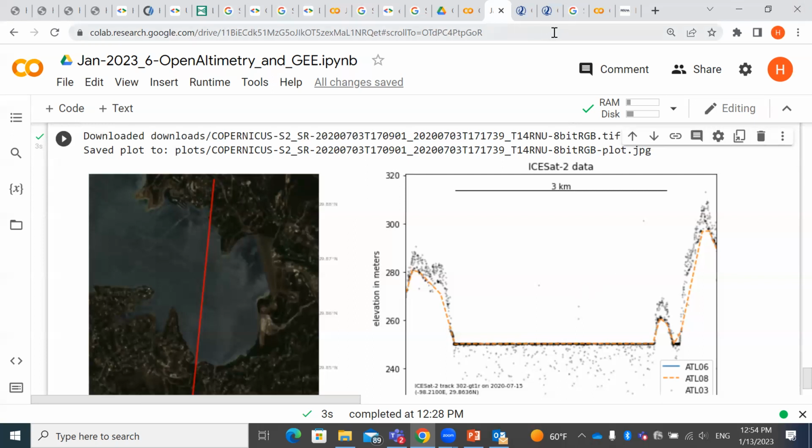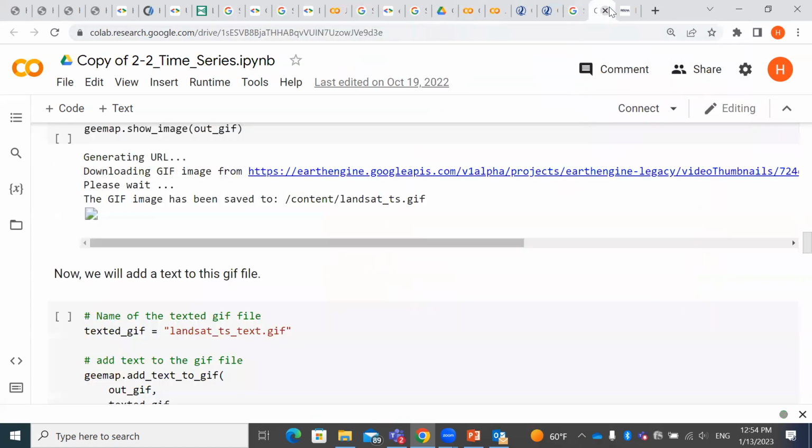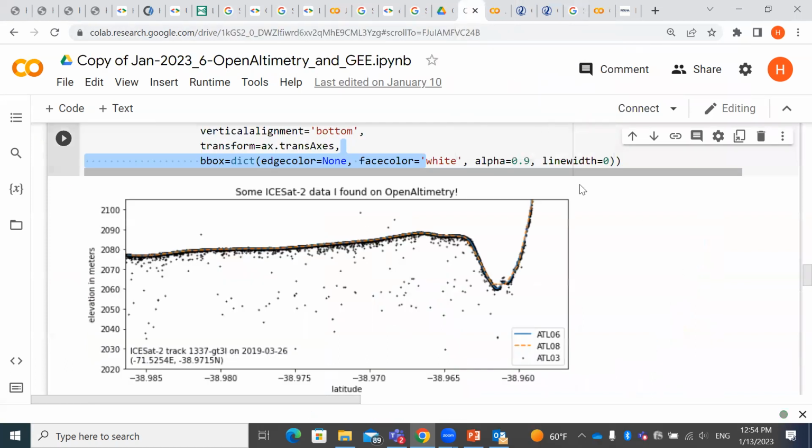Let me copy this to you. Did you use Copernicus? Or did you use that? Which one? Yeah, this one. So, what's the last thing?